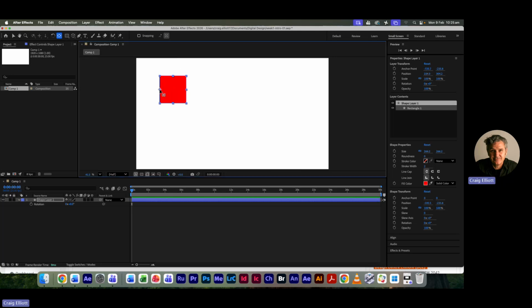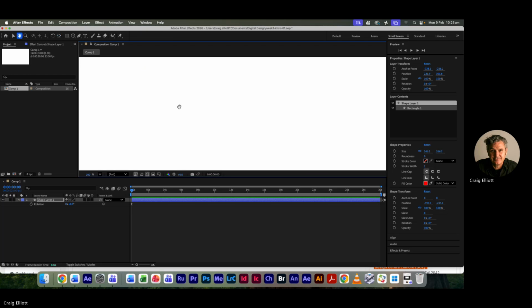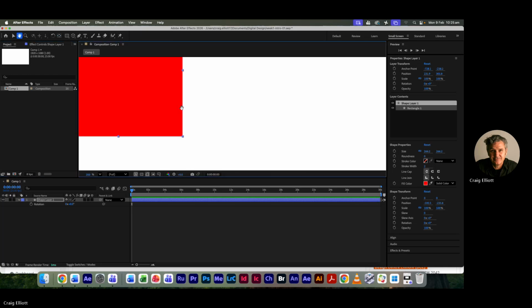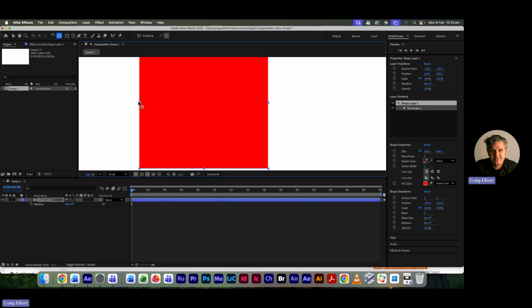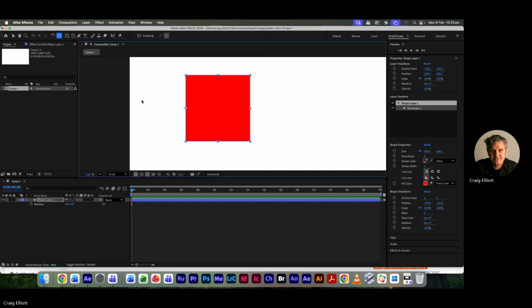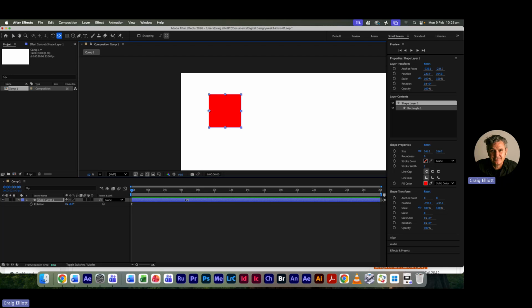I've just reset it. Now, what I'm doing here is moving the anchor point. Now let's just hit scale. I'm going to unlink the width and the height, X and Y, so we've got axes.